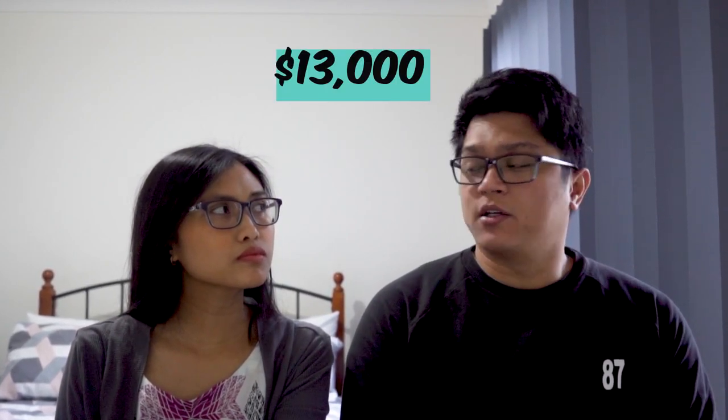When the immigration agent submitted my visa application, I also needed to pay the balance of the visa processing. The first payment was about $3,190, and then there's a second payment after submission. Overall, the total visa cost for the 187 visa is about $13,000 Australian dollars, which includes my visa and my partner's visa as well. If it's just you without a dependent, it would be about $10,000 to $11,000.